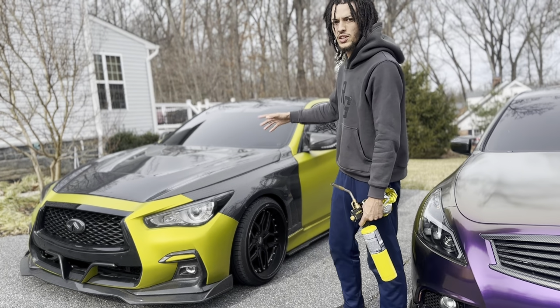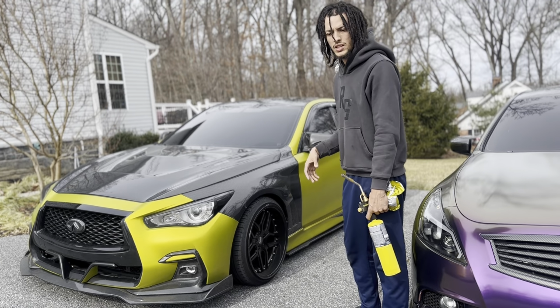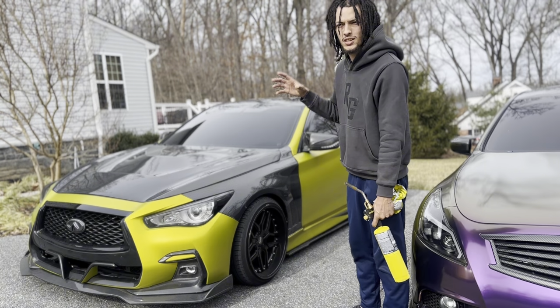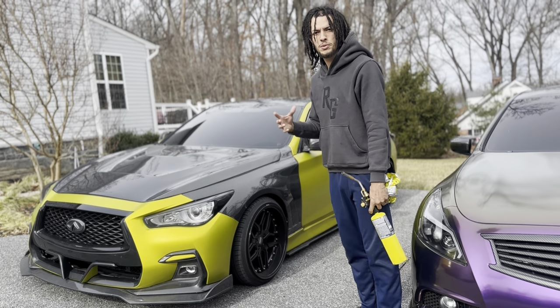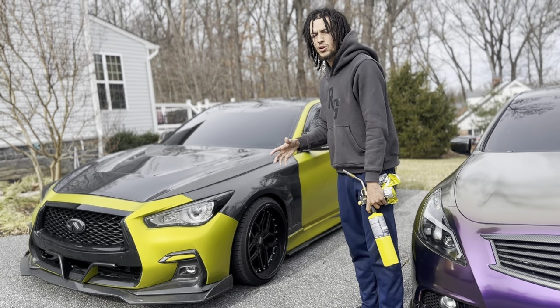We got the fenders and the hood already unwrapped. Tomorrow we're probably gonna move on to getting a few more panels of the car done, maybe doing both sides. We're not doing the front bumper because we got the new front bumper. The new color will be here today. Tomorrow the ceramic coating will be here. So we're gonna get ready to do the wheels, ceramic coat those.